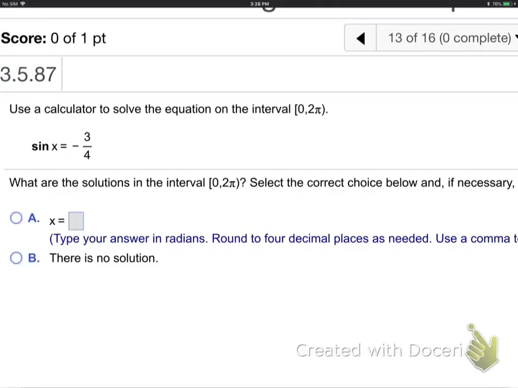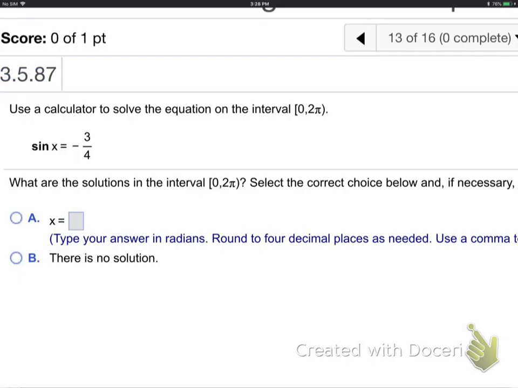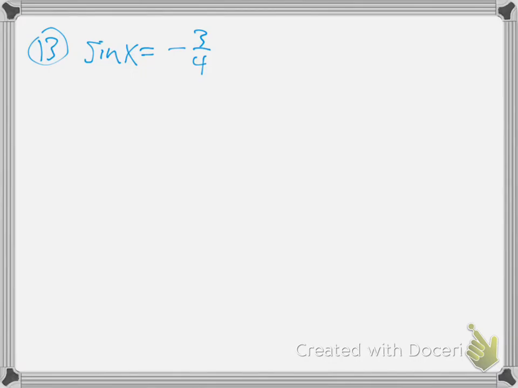Right, negative 3/4, yeah. Okay, so that's not in our unit circle. Minus 3/4 is not. So this is a calculator problem. And see, how do we know also? They say round to 4 decimal places. So that means we're using our calculator, huh? So this is a calculator problem.